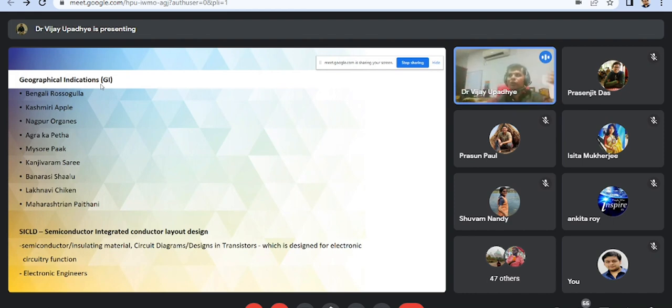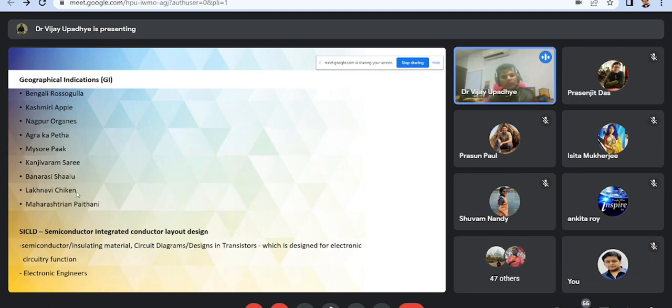Okay, the Pattan ka patola, that is famous. Or tomorrow somebody says Dhokla from Vadodara is famous. So Dhokla from Vadodara means that it is the beauty or the sign of your territory. You are the beauty of your territory, so then only you can claim. You means an NGO can claim, or the government can claim.